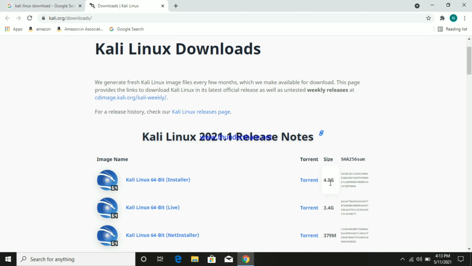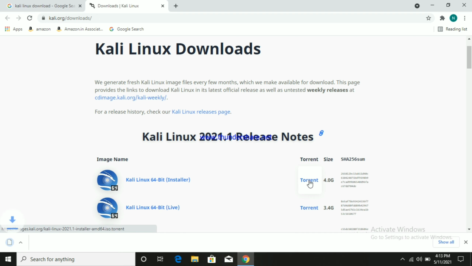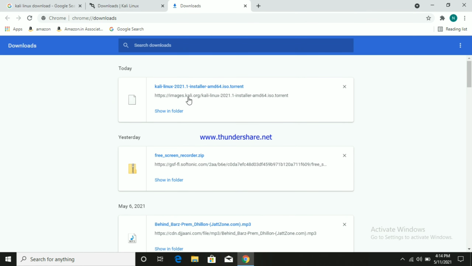Now I am going to download the Kali Linux installer from torrent. I am going to click it. So as you can see, the file is downloaded. You can install it from the torrent client by clicking on this file.